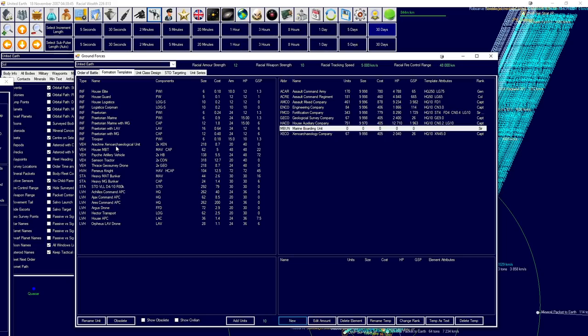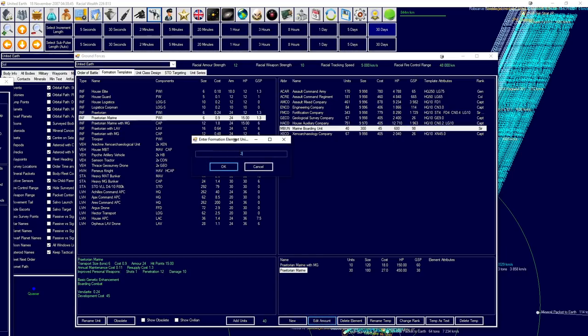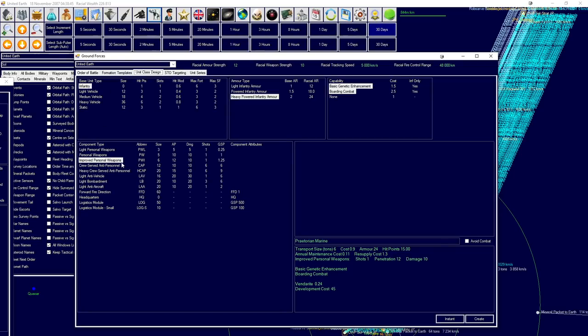And then we've got to figure out how to get 250 tons. Well, let's start with Praetorian Marine, and we'll get 20 of you. 20 with machine guns. That's a lot of machine guns. I think what we'll do is bring it down to like 10, and then we'll add in a lot of basic Praetorian Marines. I don't want to just go pure machine guns. We'll edit that down to about 30. 20. 10 tons left. I wonder how much a headquarters would be for very low capacity. 10 tons. Ew.